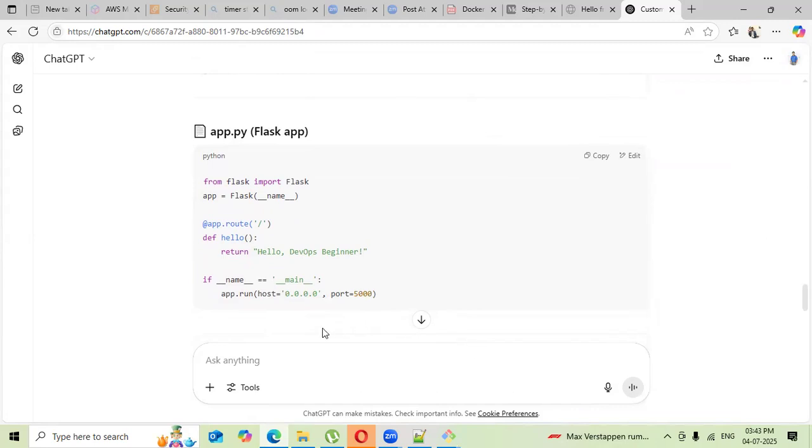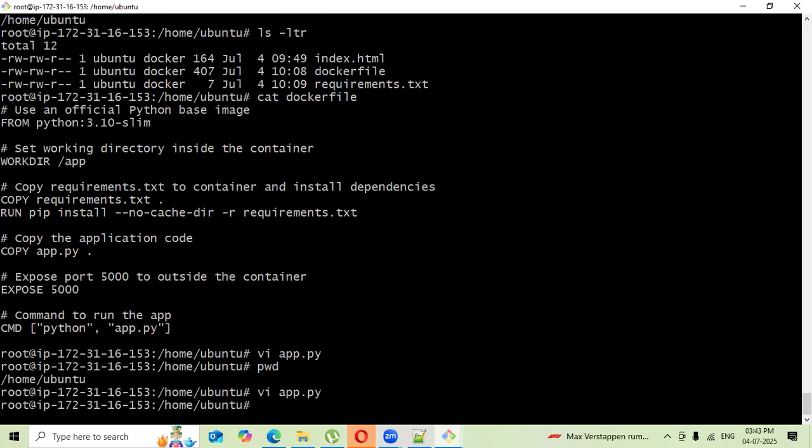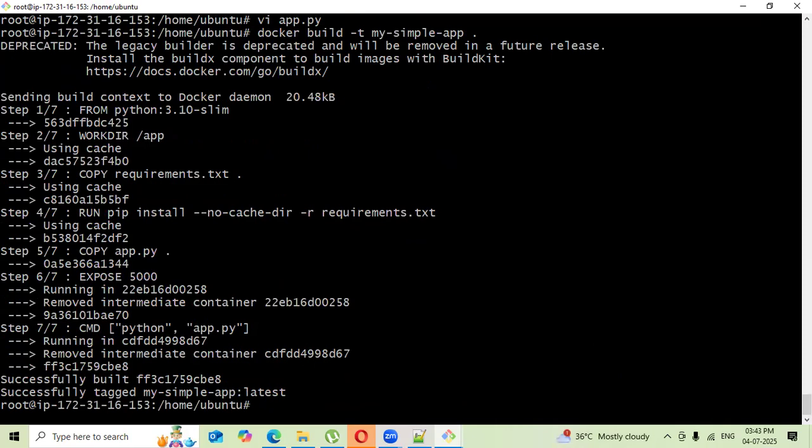Okay. Escape, colon, save. What is my previous command? Let me run this. Okay. Now it got the image successfully.